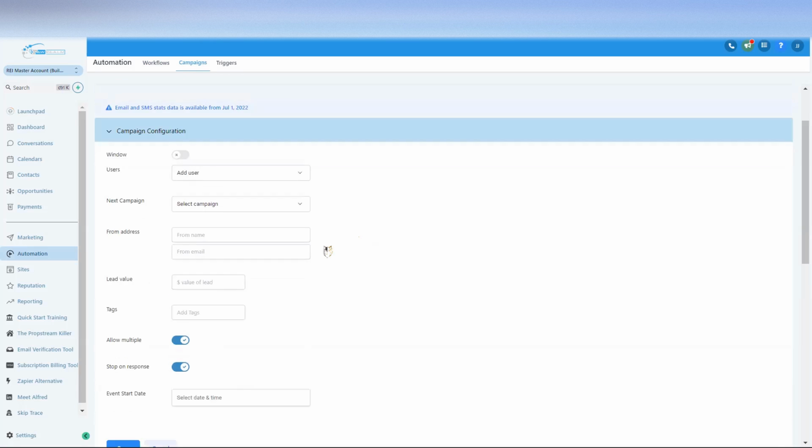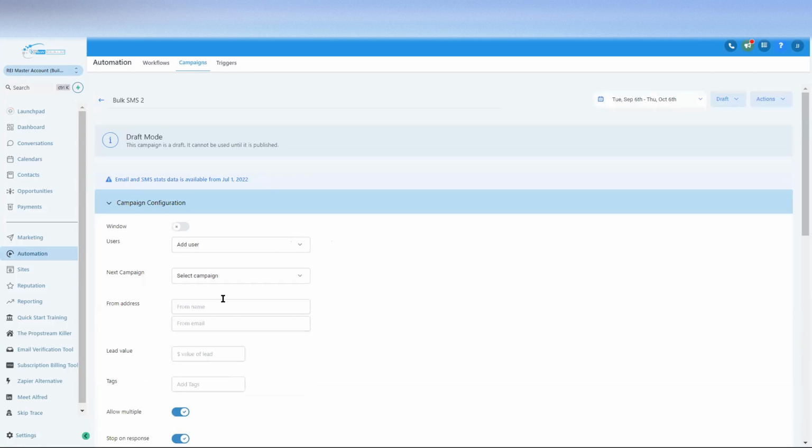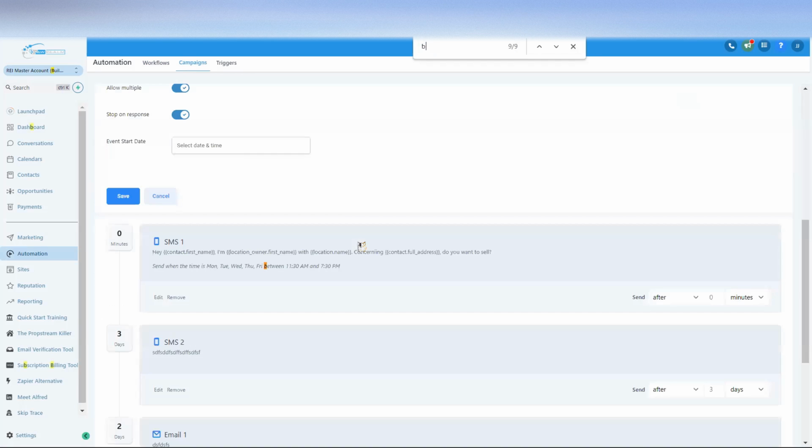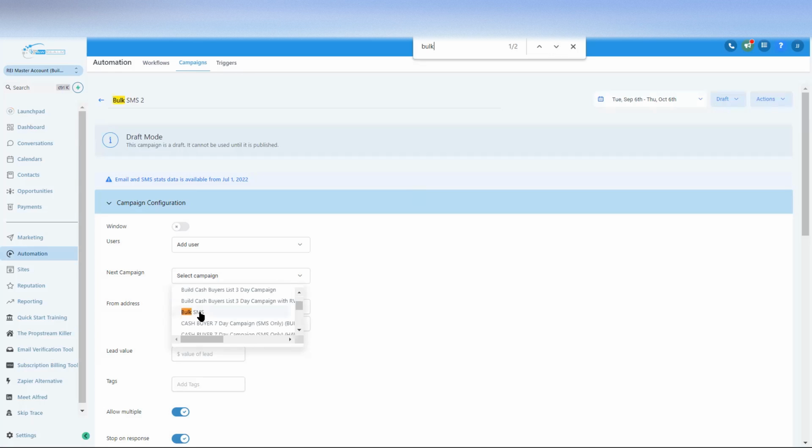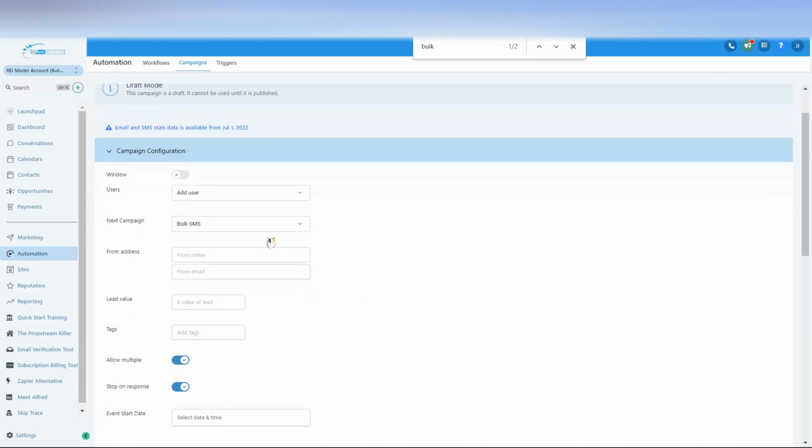And to even do that, let's say that this was campaign 1, and you want to set it to where if no one responded during this campaign, the next campaign would be bulk SMS 2. Bulk SMS 1.